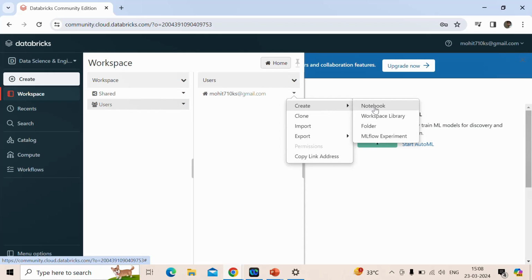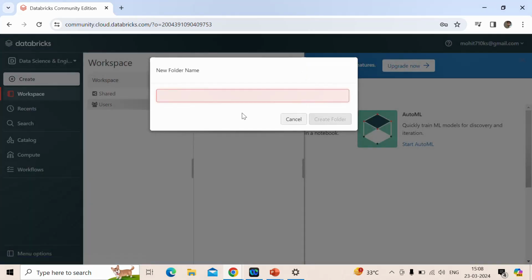If you click on this one, you can create a notebook. If you click on folder, then inside this folder you can again create notebooks and other folders. Let me name it test folder.